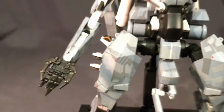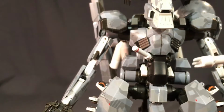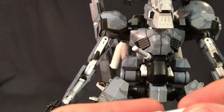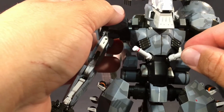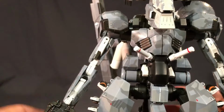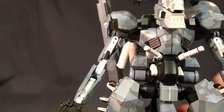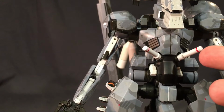So then this handle plugs in right here, and I'm a little nervous about this because it uses these 3 little prongs as its method for attaching itself, and there are 3 little slots in there, and I just feel like if this thing falls over and the weight hits, those are going to snap off. He's fairly heavy. I'm not sure exactly how heavy. He's a couple pounds at least, and I feel like if it fell forward that these things would go.